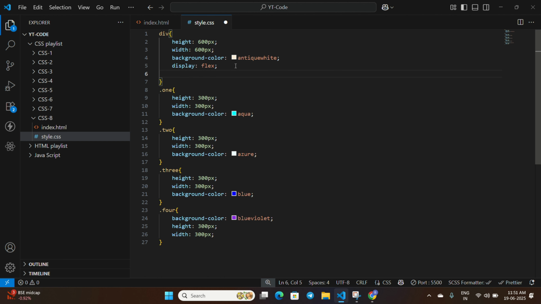So display flex in the sense what it will do, it will try to adjust inside this parent element. And apart from that, for the display, we have another thing called flex wrap. Inside that flex wrap, what it will do is wrap the content.